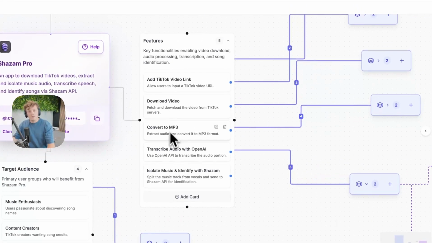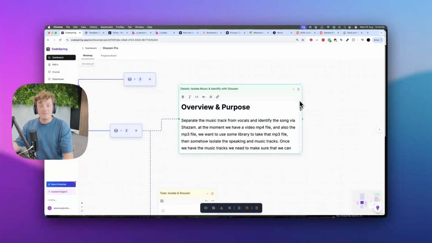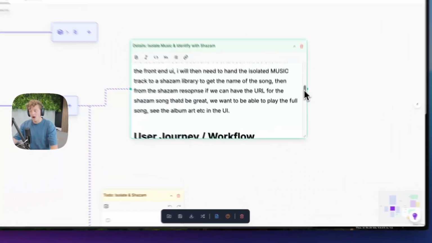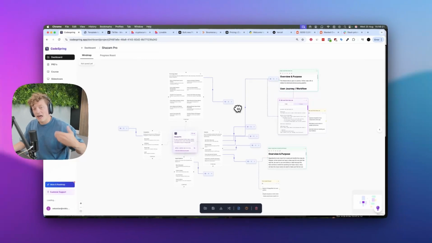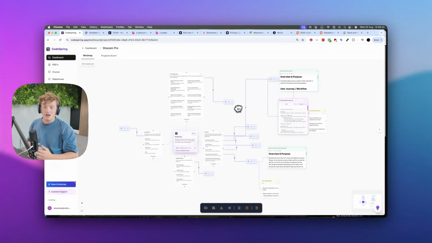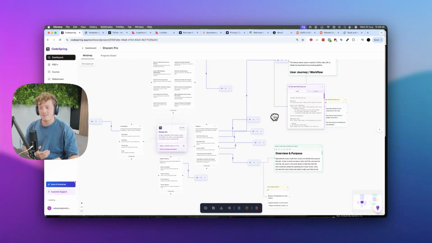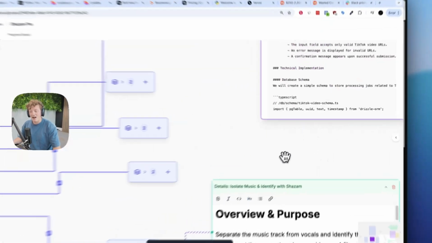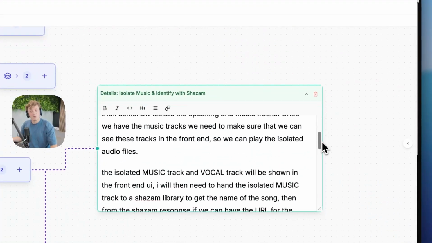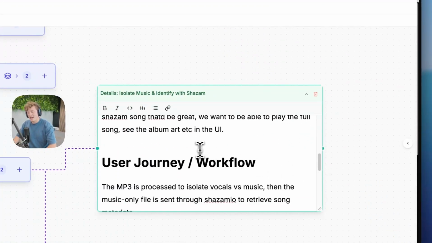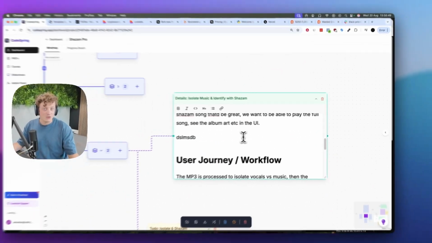Now here's one that I've already prepared. You can see it takes all of the features for our app and it describes exactly how we want those features to work. So we build a knowledge base on our app first before we even start building. Imagine if Cursor, Notion, and a whiteboard had a baby. That's exactly what we're doing here. And the best part about all of that is I didn't have to write any of it. The AI plans all of this out for us. If we wanted to, we could go in and tweak and customize and tailor things to our heart's content.